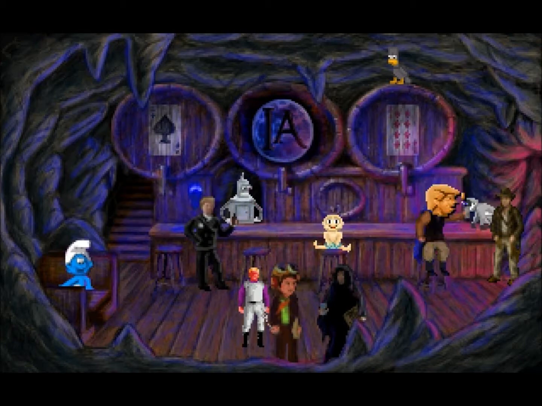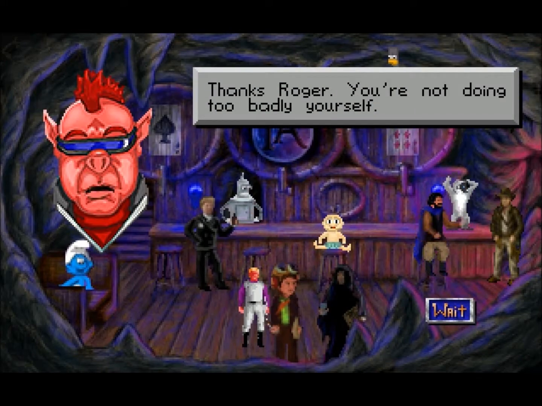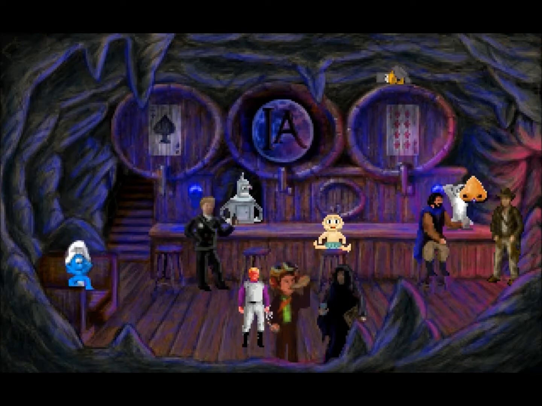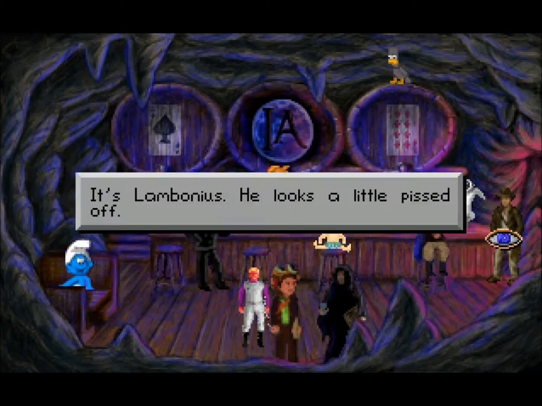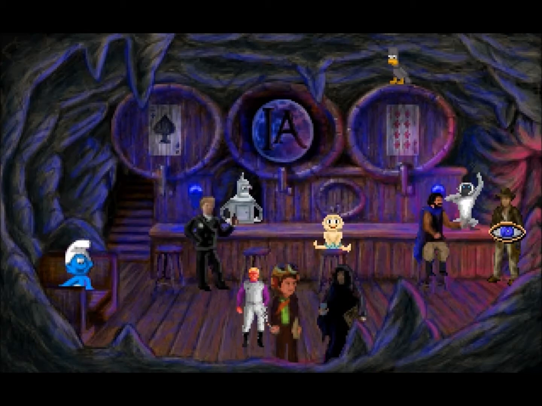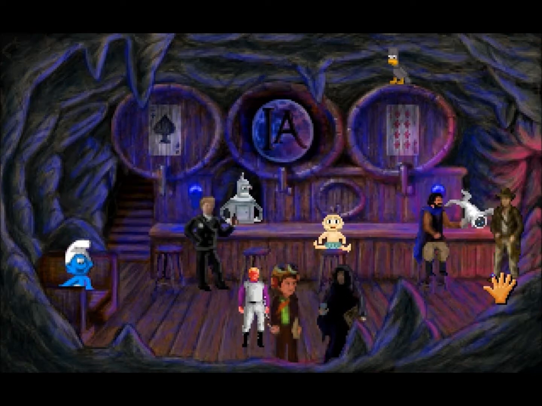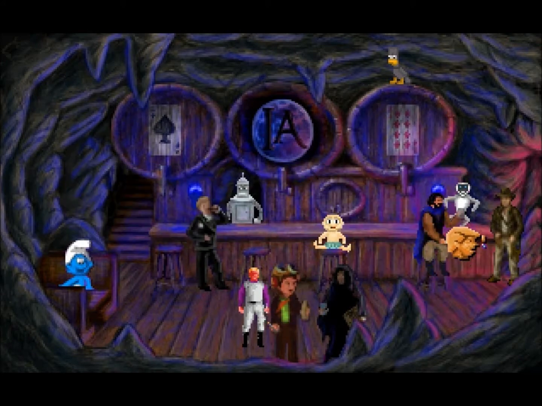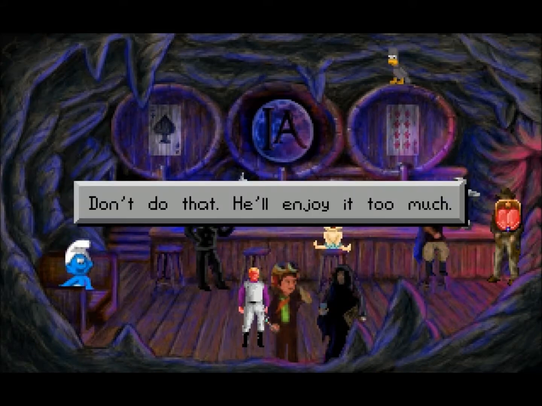Don't touch the monkey. Okay, maybe that's... Oh, I don't know which guy from Andromeda is which. Sawed off, yeah. Is that like a sawed off shotgun? No, it's not. This guy looks like Indiana Jones. It's Lambonius? So these guys... I pulled a gun, just like in the Raiders of the Lost Ark. He doesn't like to be touched. Did these guys tell the animators what avatar they wanted? Smells like pigeon crap. Why did the poker crow crap on him?